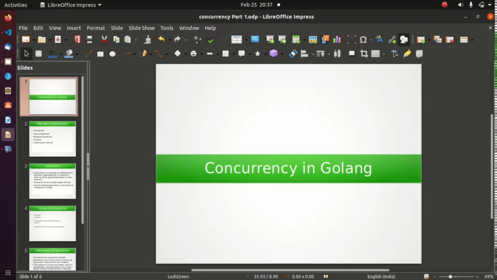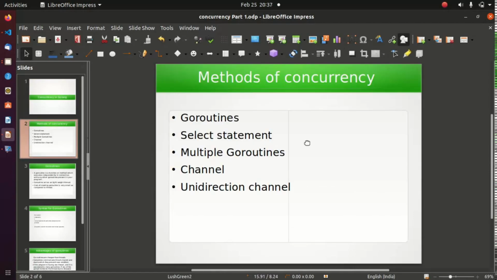Okay, so let's move to another slide and see what methods we can use to achieve concurrency in Golang. We can basically achieve concurrency using 5 mechanisms. First of all, Goroutines.